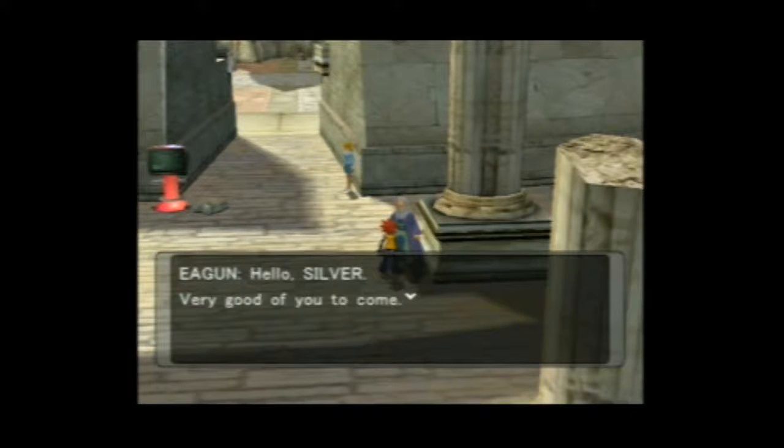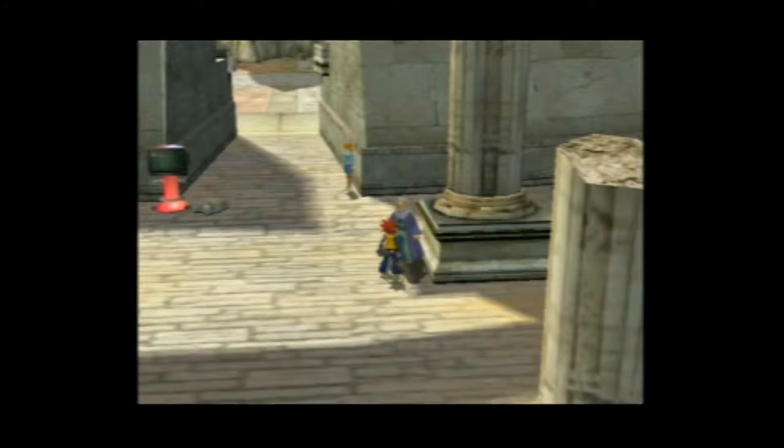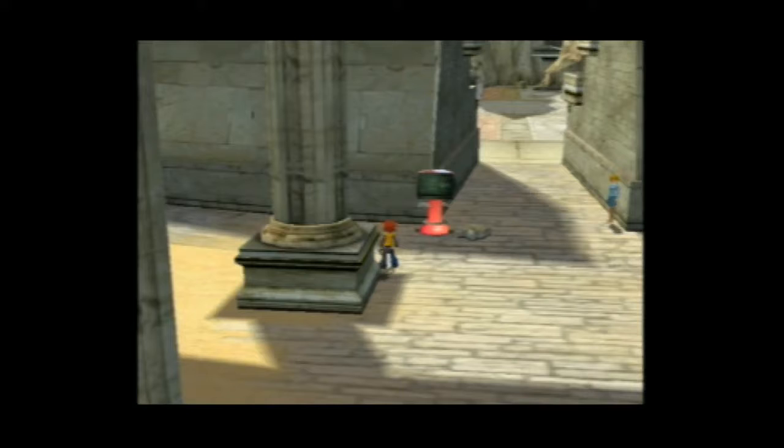Hello, Silver. Very good of you to come. If you plan to take the Orre Coliseum Challenge, go to the receptionist area there. Alright?